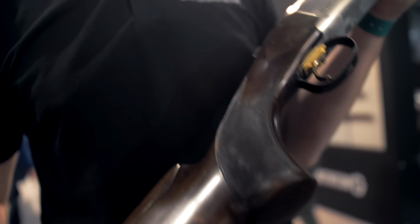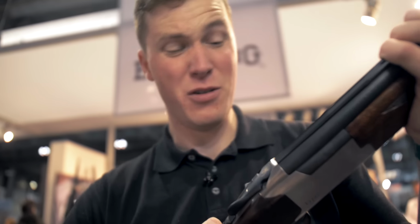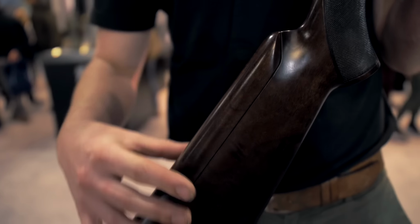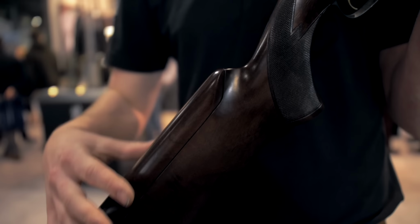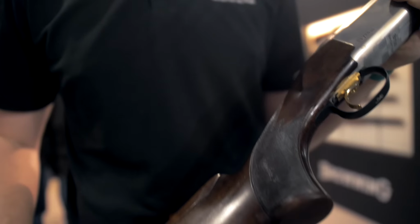So what they've done, all right, same pad system. The stock has been reprofiled completely with more taper around the head. They had quite a big fat stock before, and on the fixed comb versions, most people end up having to move that comb over. Now, they've got a really nice smooth radius. Really smart. Same Browning adjuster in the back. The palm swell has moved up and has been spread out a bit. So you get a much more versatile palm swell. You can move all the way down, all the way up, and it still works really nicely.